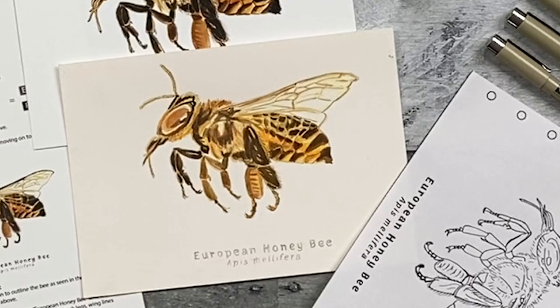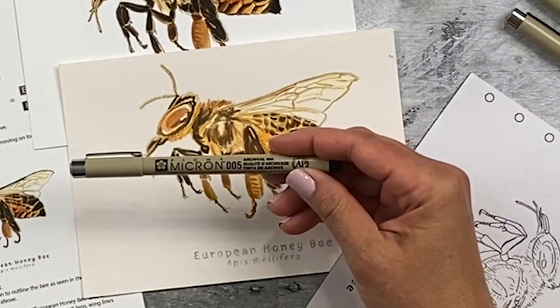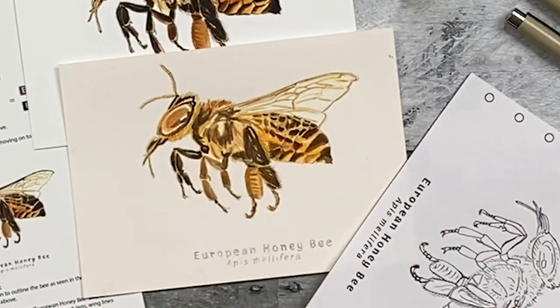Step 7, add ink lines. This is the step in which your picture's going to come together. Right now, you might be thinking it looks a little ugly. It's in the ugly stage, just what it's sometimes referred to as when you're painting. So once we add these lines, it's all going to come together for you. It'll be very satisfying. So start with the 005 micron.